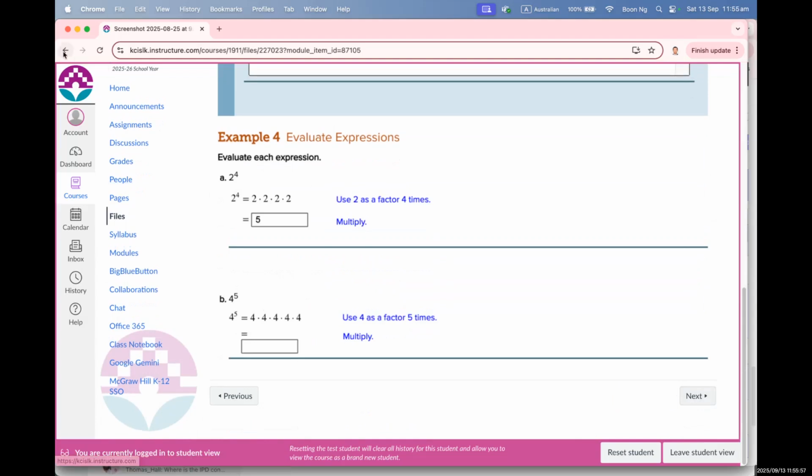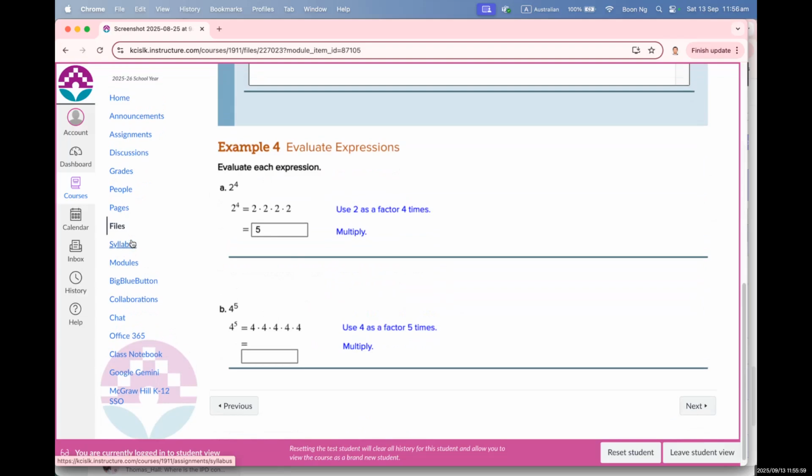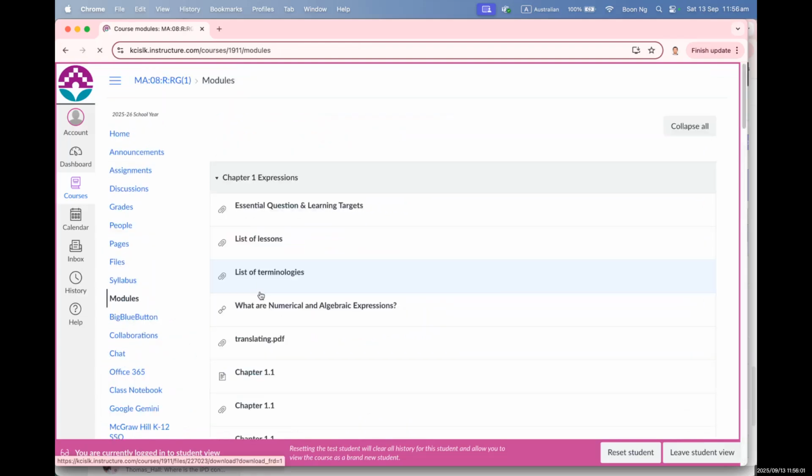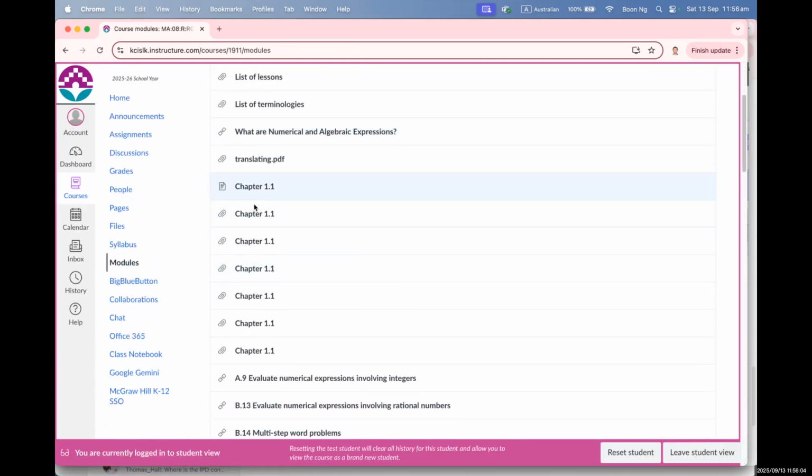When we go back to the modules, you can see chapter 1.1 with the theories, the learning targets, and the examples.